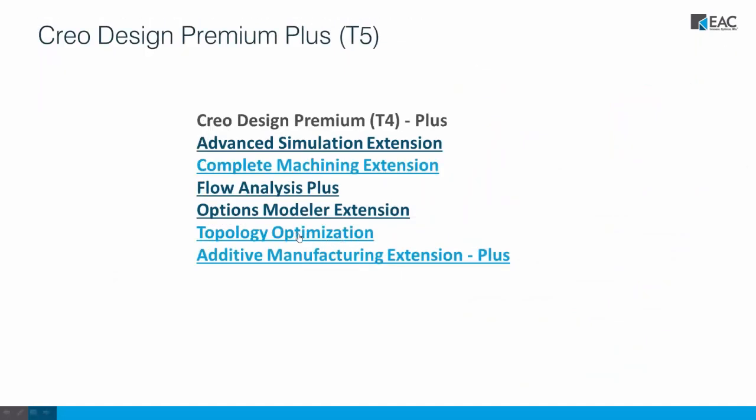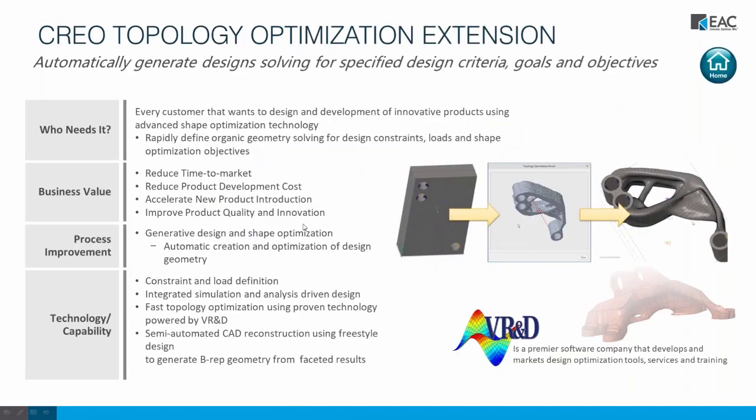Then we have topology optimization. I'm going to hit on this one a little bit because it's new in Creo 5. We've been able to do geometry optimization before, ever since they bought Mechanica back in, you know, '96 or whatever. But what that would allow you to do is parametric optimization, right? And that's what behavioral modeling would do and things like that. It would move dimensions around to optimize your geometry. So it'd make radiuses bigger, move holes around, reduce surface areas, things like that.